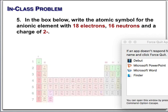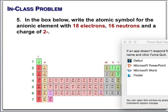All right, well, let's see. We got our periodic table. We're looking for 16 protons, so we're dealing here with sulfur. Okay? That's good. Now, that means that we want the atomic symbol. We start off with the symbol for the element. We are going to put the number of protons as a subscript. We will put the mass number as the superscript. Now, we're given that this has 16 neutrons. We know it has 16 protons, so that's 32.